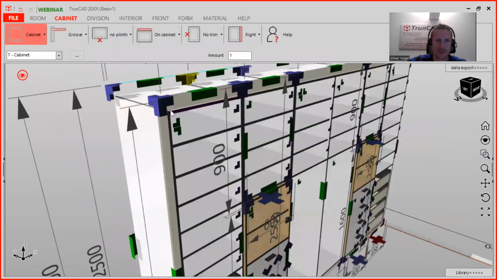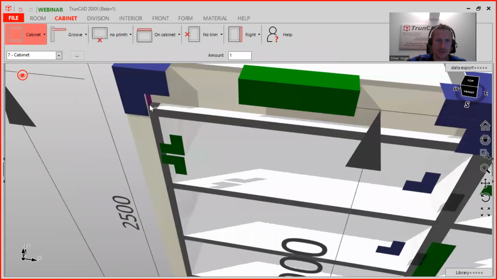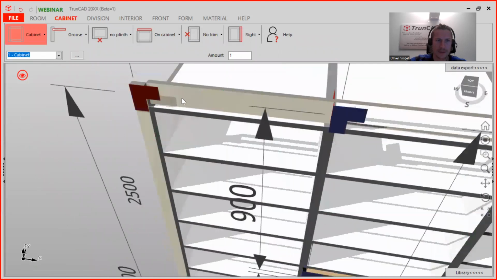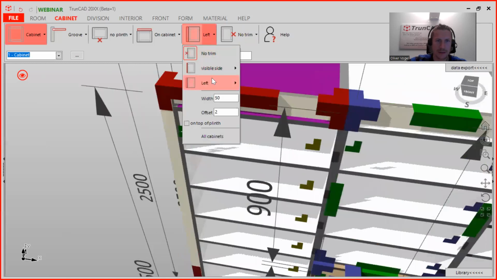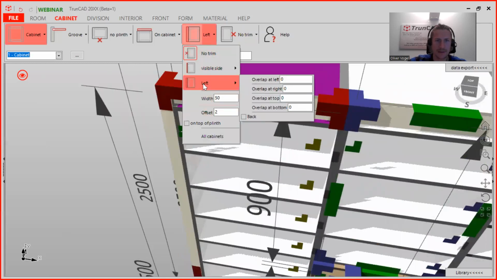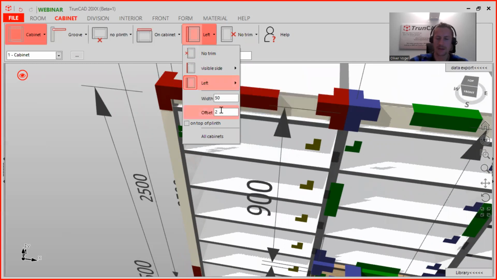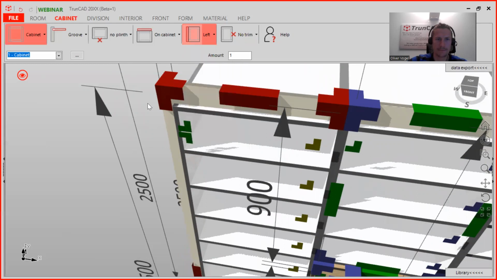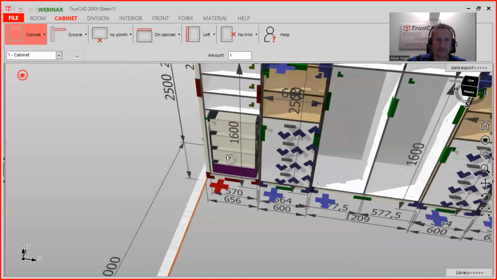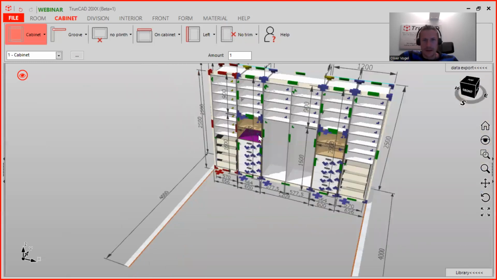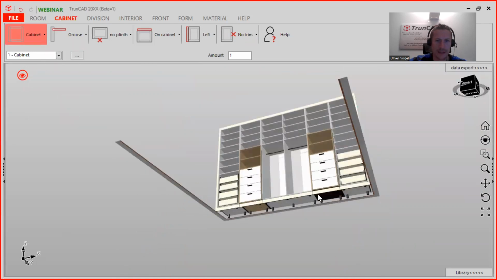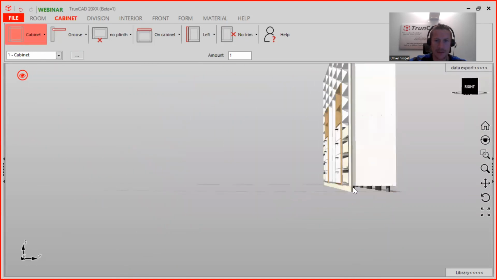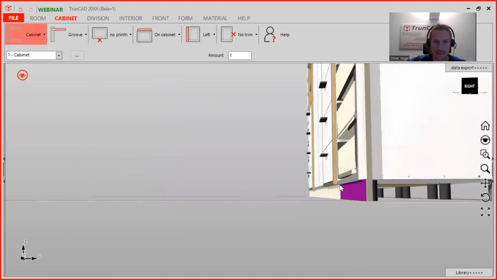So we just need to go back to the first cabinet because it did change the trim, but not here, the left side. Here we need to make it now. So that is fine. All right, then we are almost done. We just need to make the setting for the fronts. Here's the trim. They are fine.